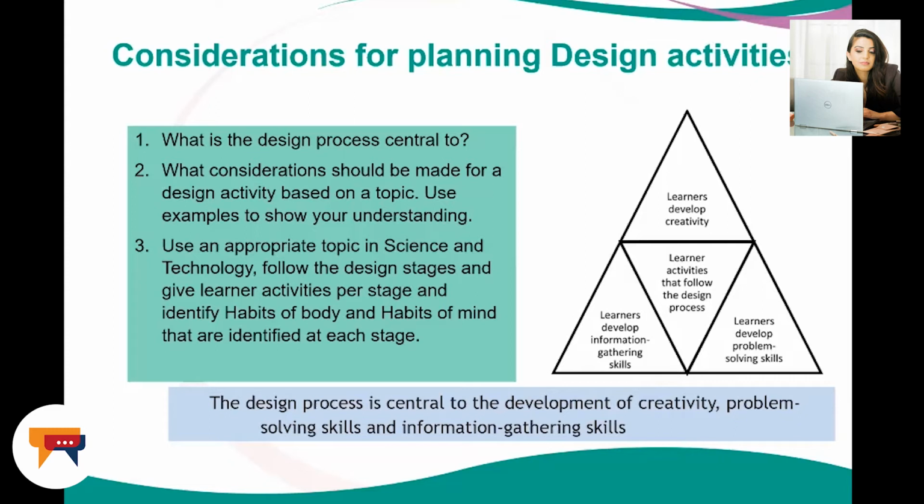You need to identify habits of body and habits of mind that are identified at each stage as well. So this is where you're going to take everything that you've learned and really apply it to all of these considerations when you're planning design activities. So it's very, very important that you work through the content area, and say, for instance, activity 6.1 tells you about learning in the topic of transport.